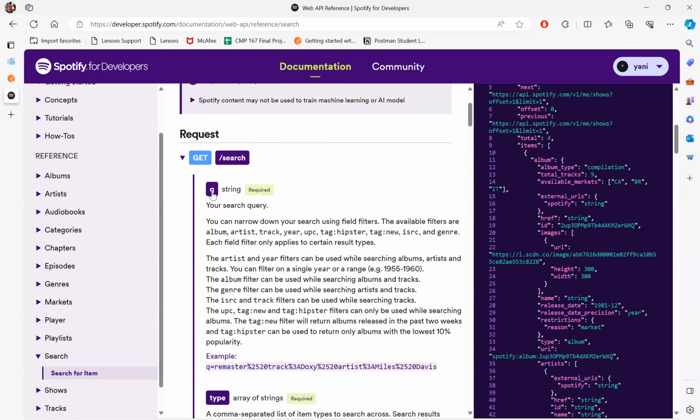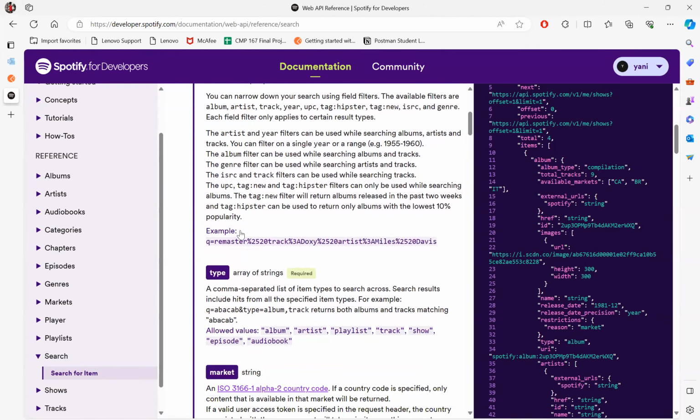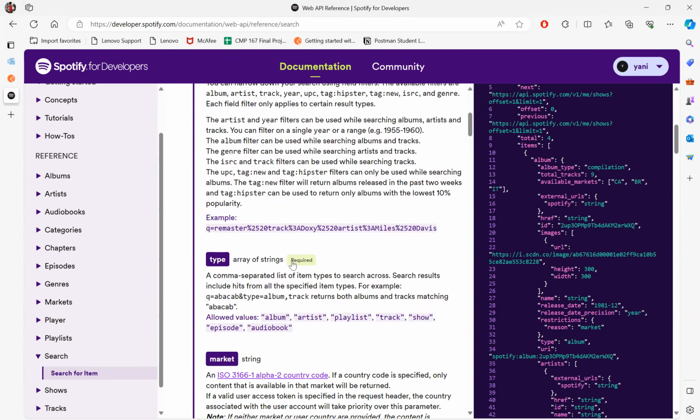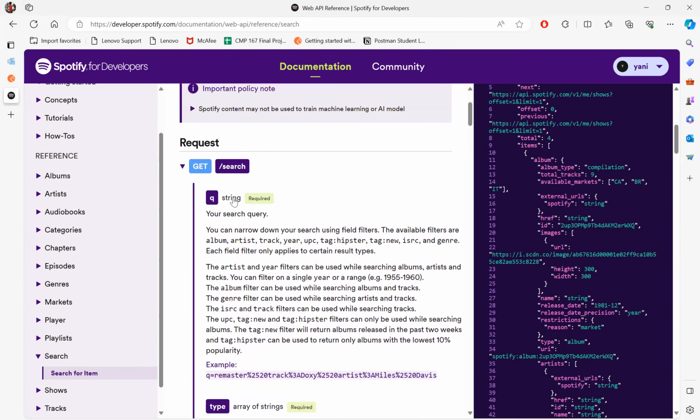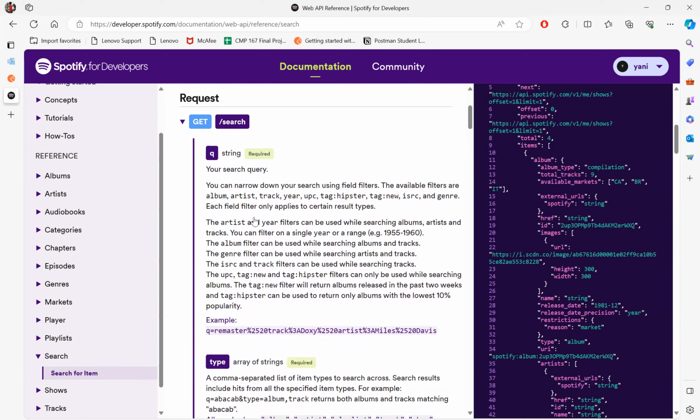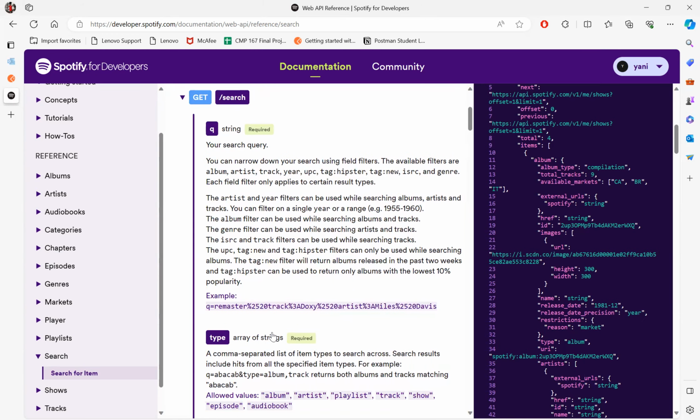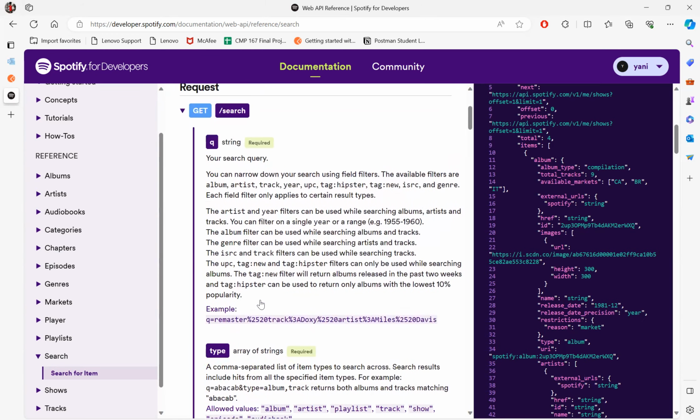So we have the Q, which is the search query, and this is required, okay? And the type is also required. So we need the search query and the type in here, okay?